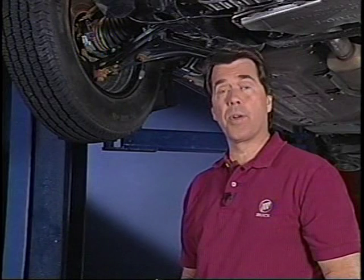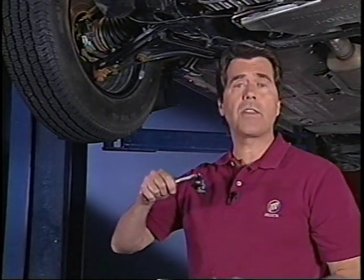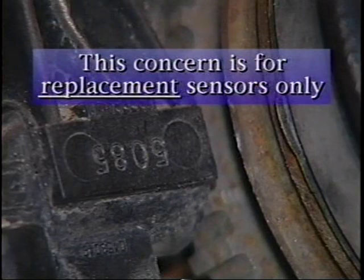On to the next concern. This one is about 1991 to 1995 Skylarks. These cars can have a front wheel speed sensor that was not properly magnetized during the manufacturing process. Remove the sensor and try touching a steel wrench to the pole piece. You should feel magnetic pull. Then check the flat surface of the coil housing. If the build date is not stamped on the outer housing, replace the sensor.